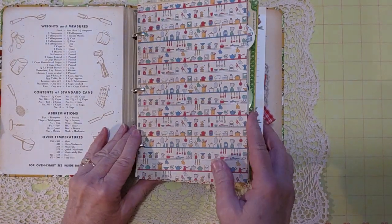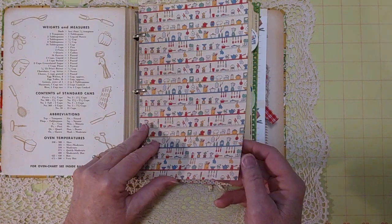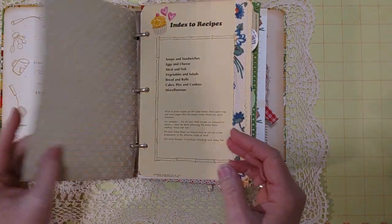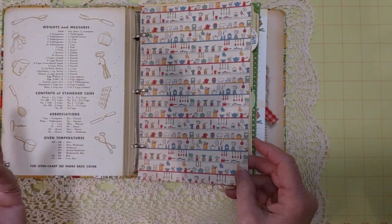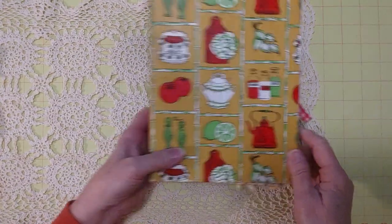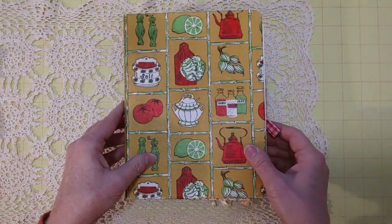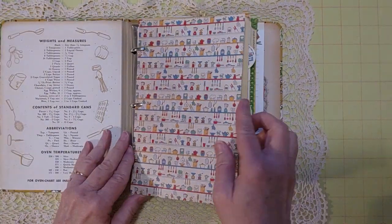I started off the journal here with some scrapbook paper — some kitchen-themed, retro-looking, double-sided scrapbook paper. This is the first page, where I like to leave plenty of blank space so the new owner can add things. She could put a metal plate or something in the middle if she wanted to. I didn't want to cover up any of the graphics, so I left it open.